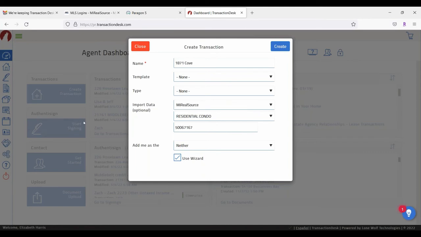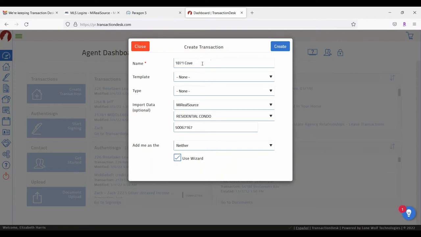Once it loads, you should see this pop-up box. And when this opens up, we're going to actually fill in some information here. This is going to set up your transaction in the wizard for you. Now, the wizard is the best way to go. I've done this for many years. The wizard will auto-save as you go. So if your computer freezes or if you have to stop, it also auto-saves. If for some reason your computer turns off, it saves everything you've done along the way. But I honestly go through this so you don't miss a step as well, too. In case you're in a rush, just always make sure that you get everything in that you need.